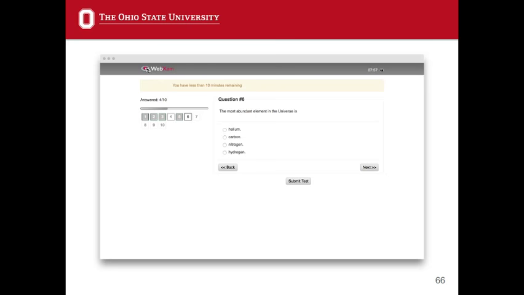When the student is ready to actually commit the test and submit it and get graded on it, there's the Submit Test button. The Submit Test button then has a pop-up that says, are you sure that you want to submit the test? So they need to submit twice. We'll often have students or teachers contact us saying they have issues because they went in for the very first item, they click submit, and then they click submit again. And they don't know what happened.